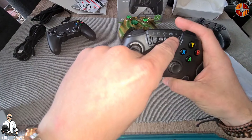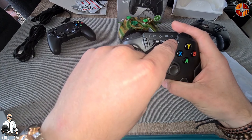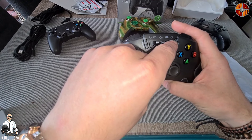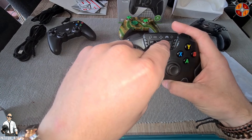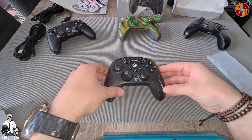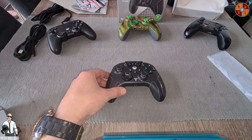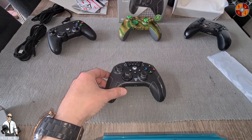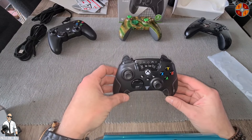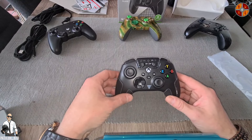Also, what you have here is the Pro Aim feature. I didn't notice any difference when I used it last night, but who knows — with other games we can see if there's a difference. As for the specs, this controller is also compatible with the Xbox One and Windows 10 PCs, and like I said it uses a USB connection.